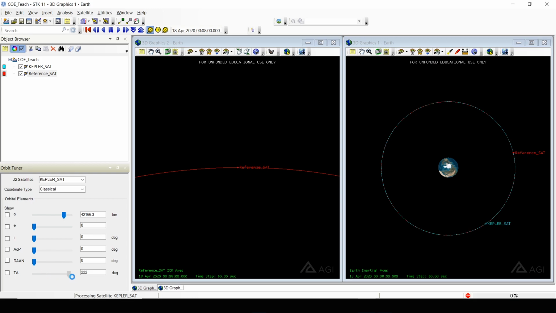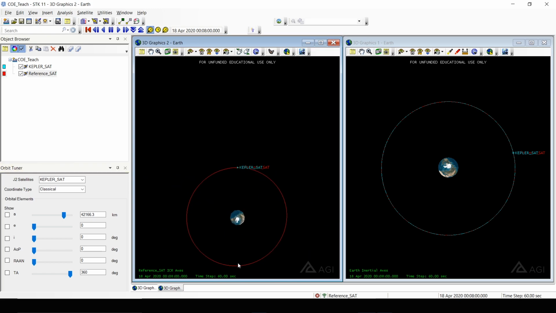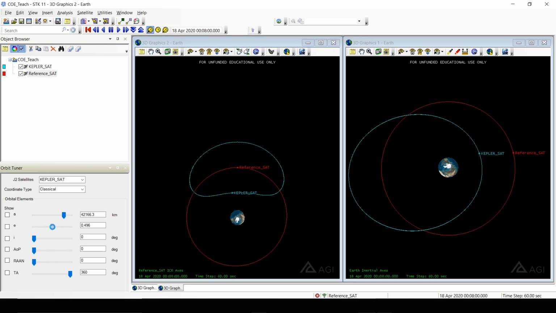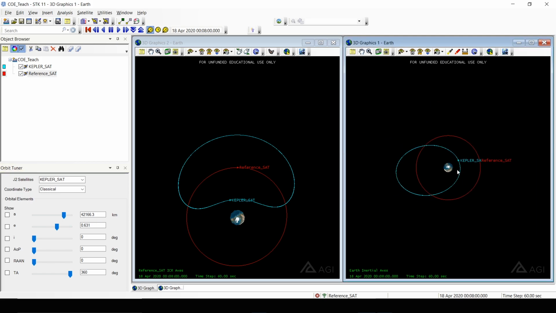So how are these two different? True anomaly versus argument of perigee. Well, the reason they look exactly the same right now is because we don't have a discernible difference between our perigee and apogee. That's because our eccentricity is currently set to 0, so every point in our orbit is perigee and every point in our orbit is apogee. In order for argument of perigee to make sense and be visually distinct, let's add our eccentricity. So let's get a nice eccentric orbit like this one that's here.